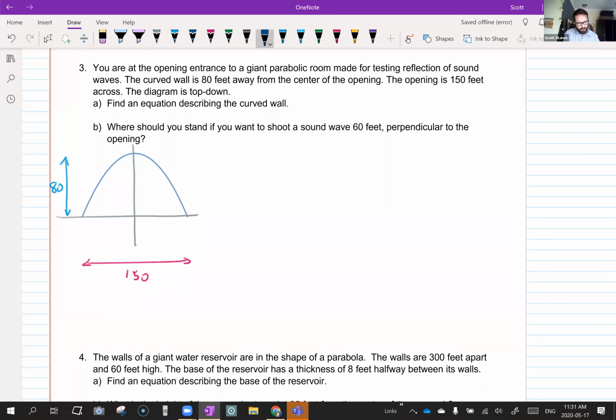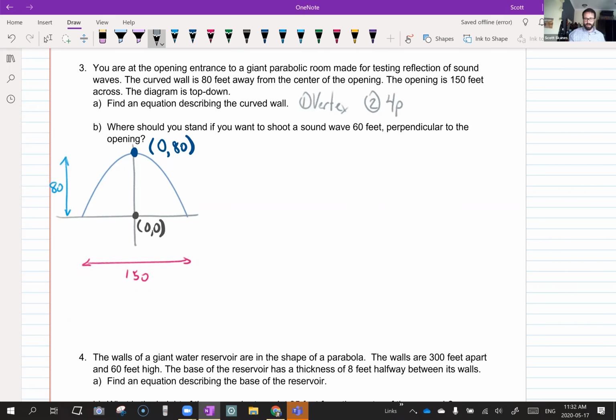Well, what do I know about this? I know that my center, or this is the point 0, 0. We don't really have a center for a parabola, but it's good to note it. And we have a vertex up here. What's this vertex? Well, it's at 0, but it's going up by 80. So we have the vertex. This is a parabola. What are the two things we need? We need a vertex. We have it now. And the second thing you need, hopefully you remember, is p, or more specifically, we need 4p.